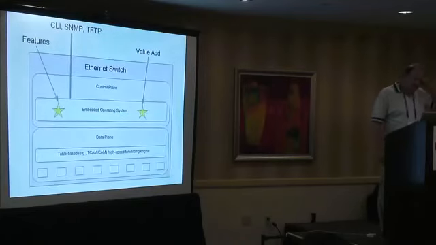Okay, so let's talk a little bit about today. Today we typically buy these appliances, and an Ethernet switch would be a simple example of an appliance, but we buy routers and firewalls and all these things. They typically come in the form of an appliance, and they have a high-speed data plane, where there's some specialized hardware that's able to forward packets at high speed. And then there's a control plane that provides the features that sit upon that.